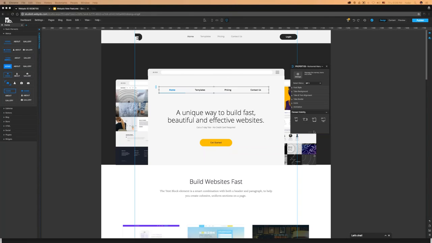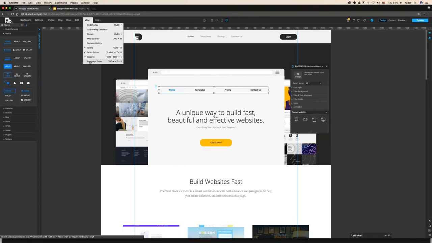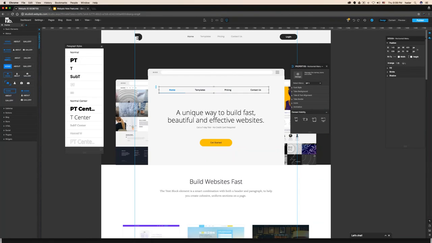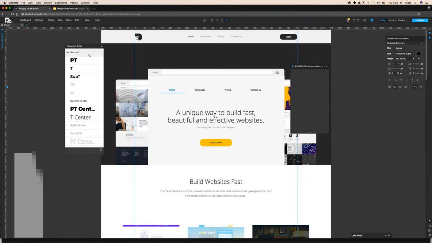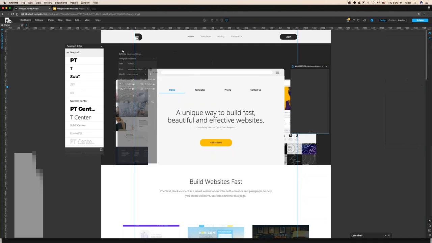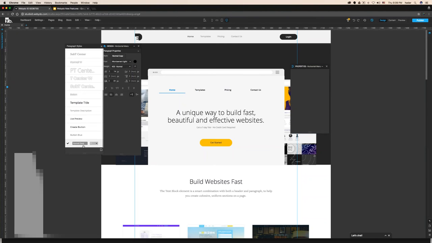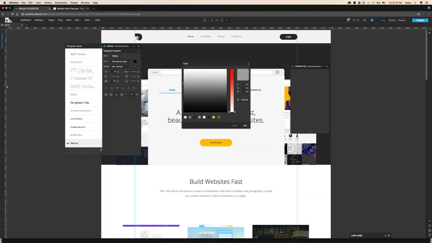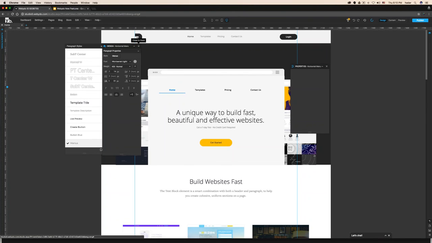So let's start. Number one, font styles. Like buttons, you need to set a font style. Let's open our paragraph styles. From normal, Montserrat Light, let's open a new one. This is on an existing website that I'm doing it. Let's call it menus. We want it to be centered. Well, this doesn't really matter, but as long as we set up the paragraph style, we're good.